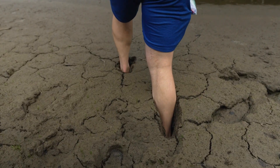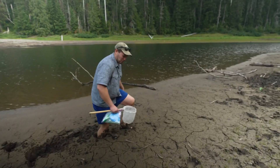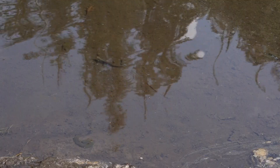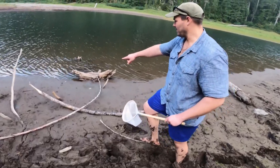We hiked in with Lambert in late summer. The lake had shrunk, leaving thick mud behind, in search of newts and answers — what might be causing the animals to die in these large numbers for multiple years in a row. One of our first dead newts turned up here.